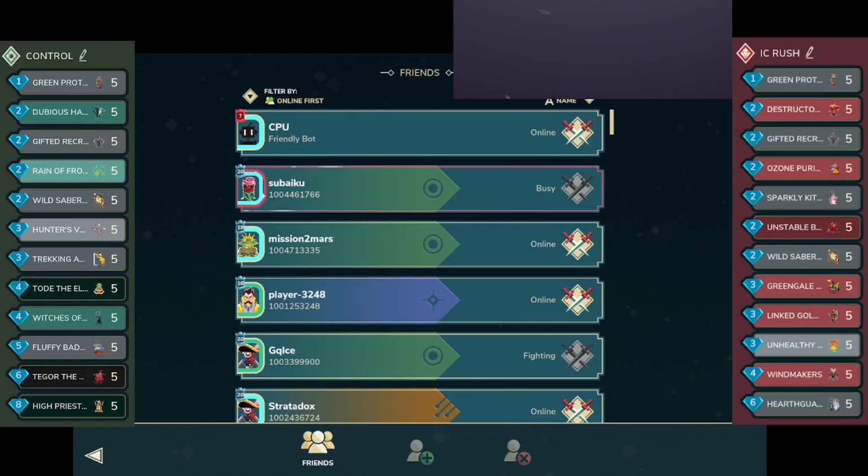Now going back to what Thomas said, maybe just throwing out the witches early instead of clogging up your board with the Rain of Frogs, maybe that would have helped. Potentially. Yeah, certainly. It sure didn't feel good for you, no matter what. No, not really.